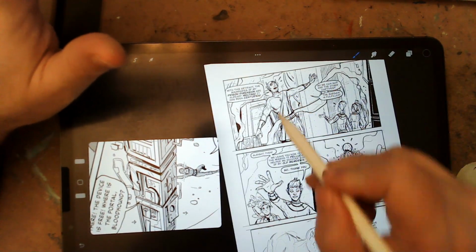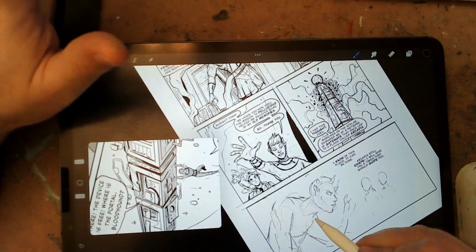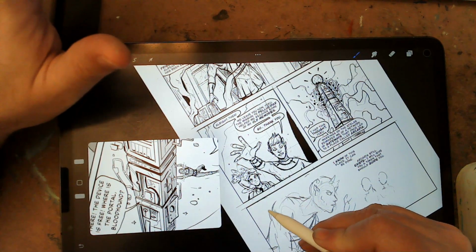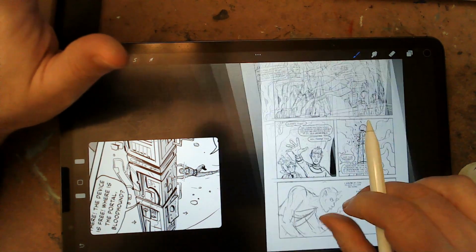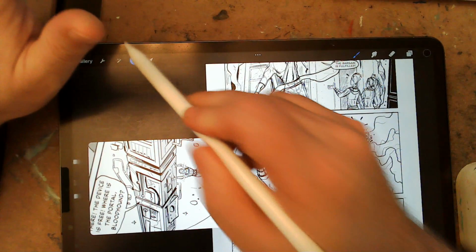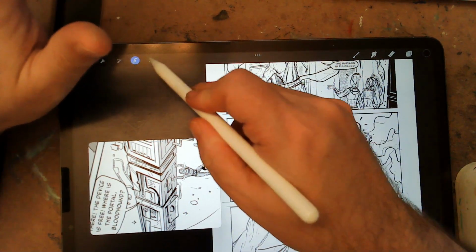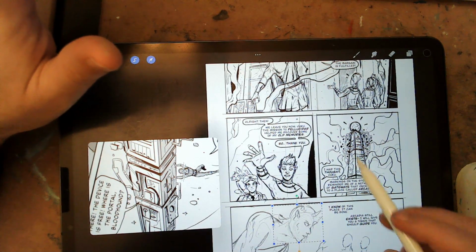Okay, we know that his toga is on his left shoulder. And I think I made his neck way in the wrong place, so let's go ahead and fix that.